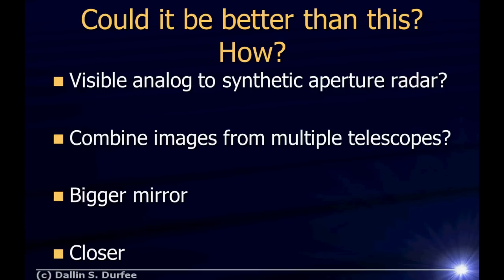All right? And so they can use that to get better resolution. All right? But you have to do that very, very long to get any decent resolution with radio waves, because radio waves are long. Could you do that with visible light, a visible analog to synthetic aperture radar? Well, remember, to do this, you have to emit and detect coherent light, because Rayleigh's criterion is about interference, right?